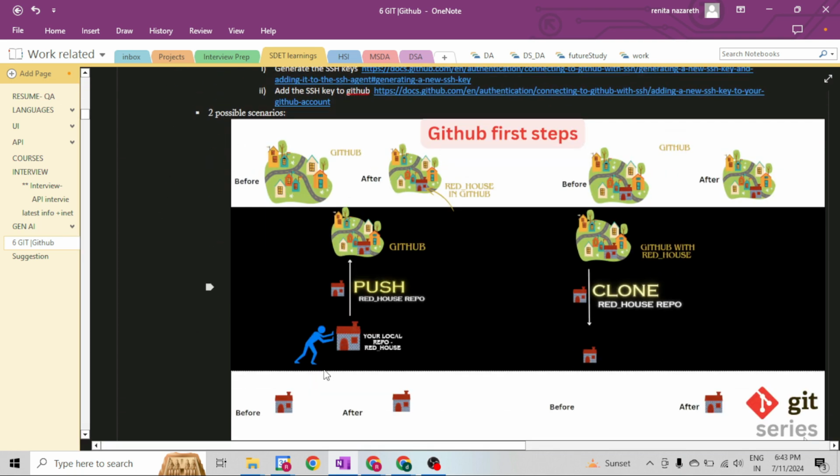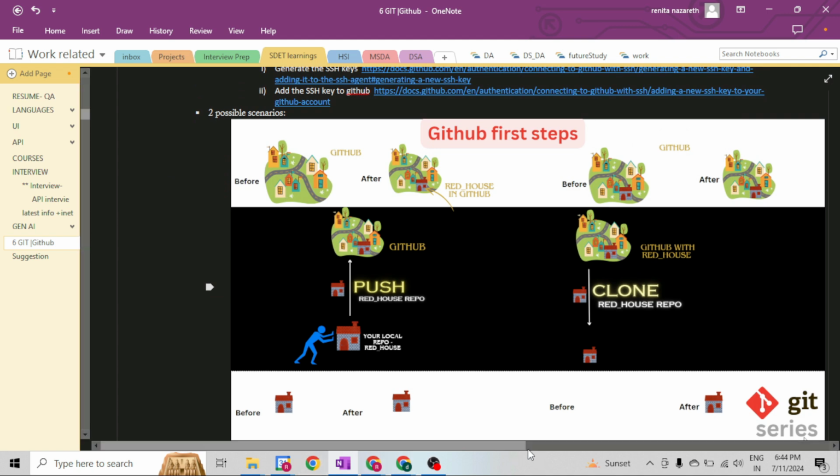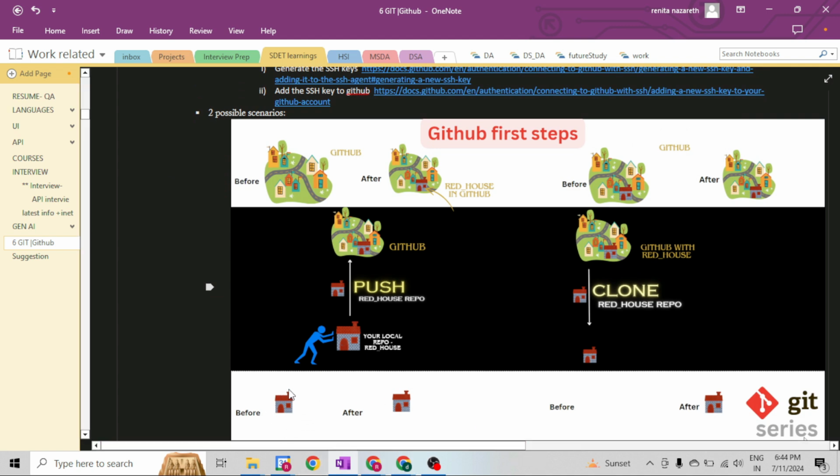One possibility is if you are not working in an office environment, you would have the project, the repo, in your local, and you would want to push it into GitHub. Okay, so what you would do is use the push command, and once you push, the changes would be there. And your repo still remains the same, untouched.